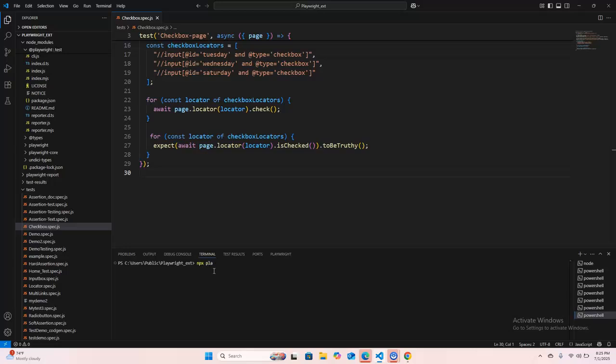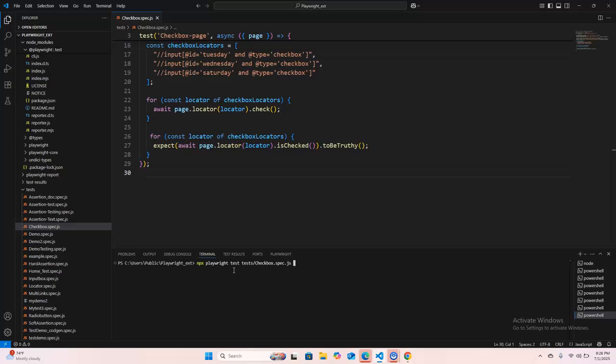npx playwright test, and you can check what your file name is, checkbox.spec.js. So we need to write checkbox.spec.js, and I want to see the UI, like whenever this command executes, it will open the application.